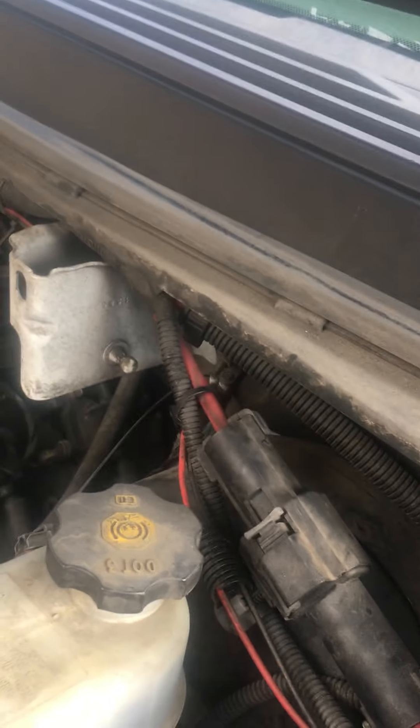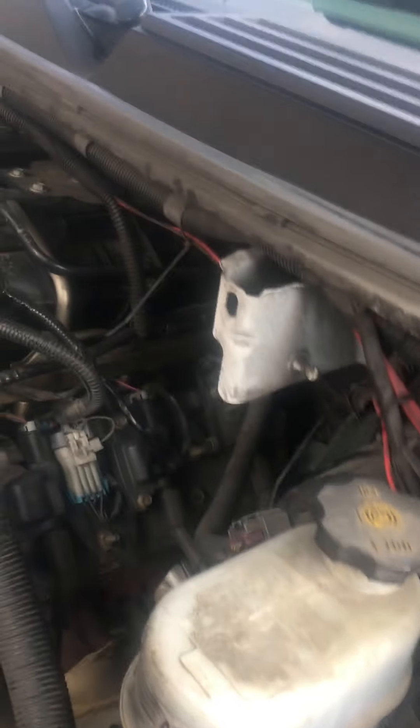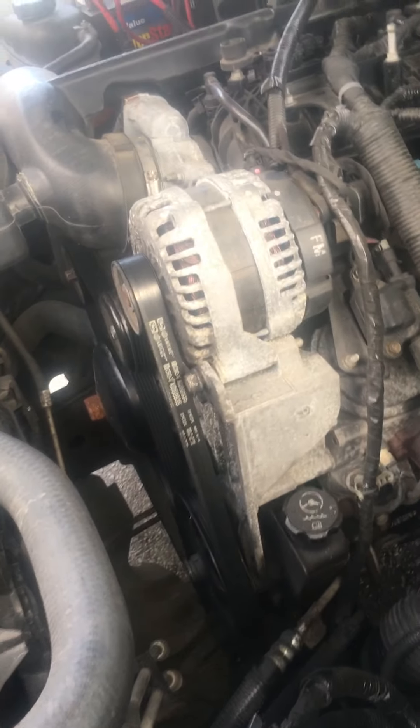Trying to put my fuse box back correctly. Just talking about these cars and the fuse box. I'm going to show y'all a video — you got to take this one clip off, there's another one right here. Take four of those clips off and then it will come off, and then there are two more under the seat.